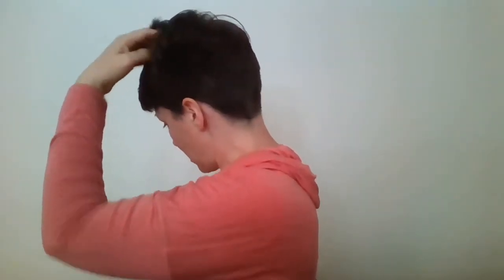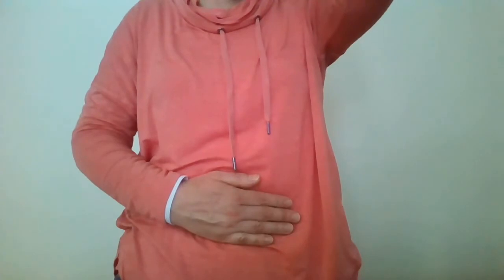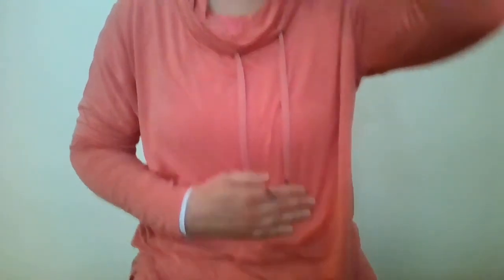And I'm just going to keep my right hand there and gradually move up one section at a time. So now my left hand is moving down to my neck, and my right hand has moved up just 1 hand width up my spine. I'm going to tap there. And again, just moving down my spine with my left hand and moving up my spine with my right hand. I'm gradually bringing my hands closer together. And obviously this gets a little tricky when you are trying to reach behind your back. So at this point, we bring the hands to the front and we tap. And then we move the hands to the next section, ending at the middle of the spine.